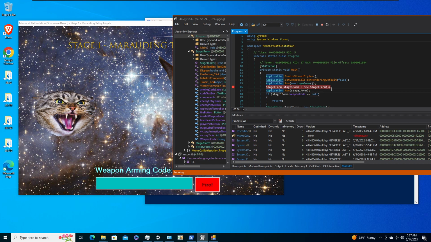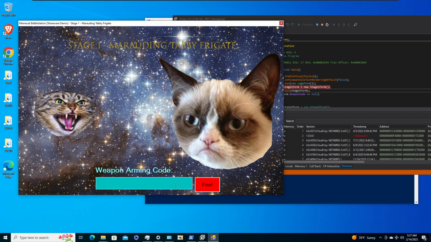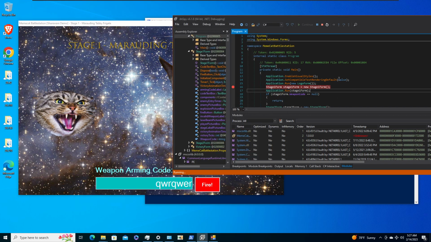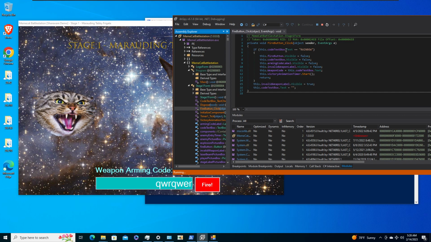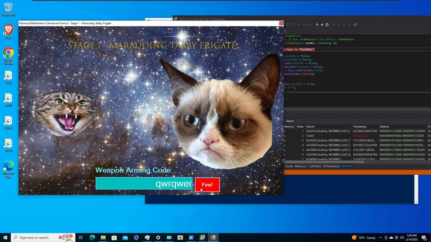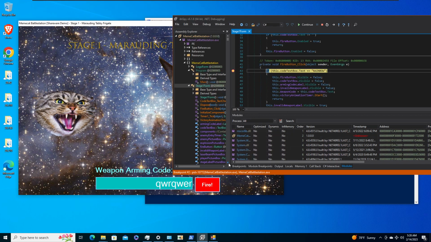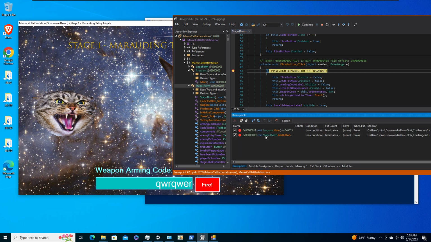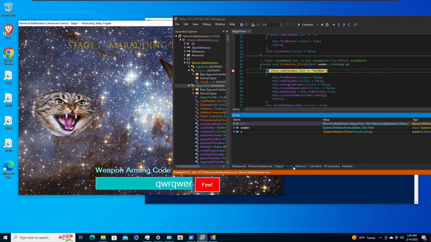So now it is running the stage 1 form itself, and let's put some wrong input first and see what happens. Let's set a breakpoint in the fire button click function as well, in this place, to see what happens. Okay, so as we can see, our breakpoint 2 has been hit, and let's have a look at locals.